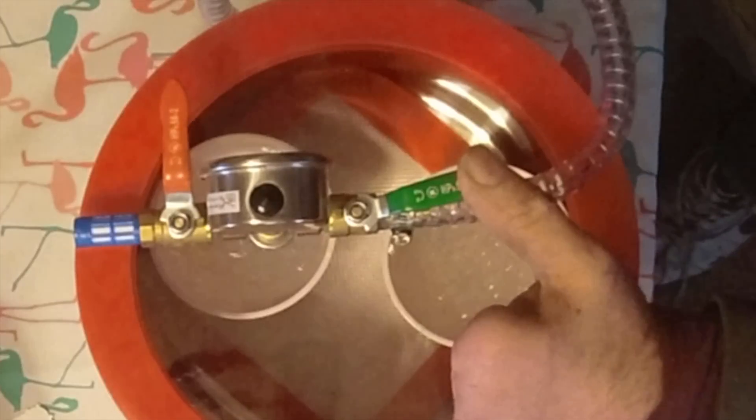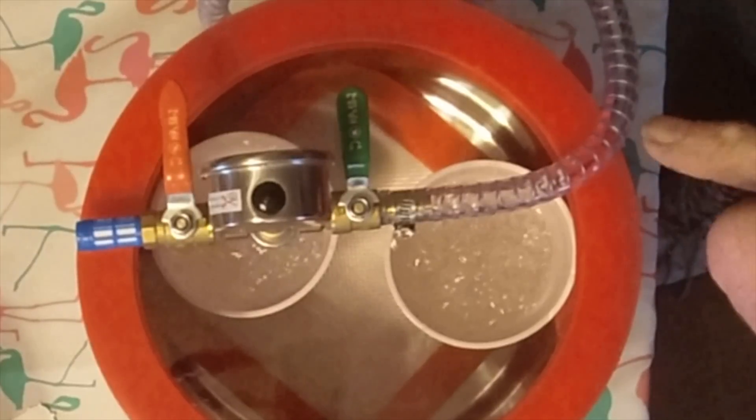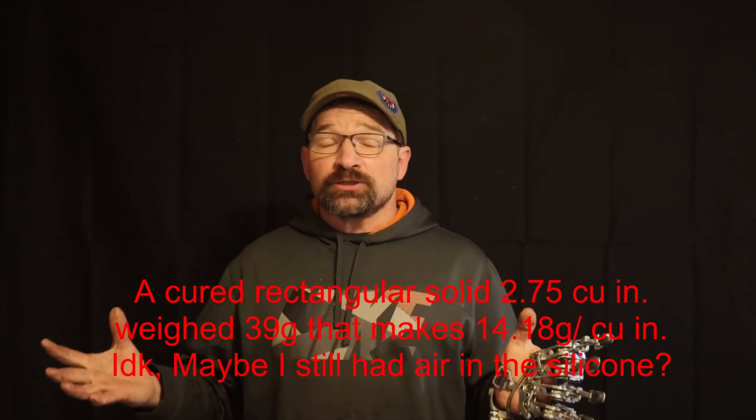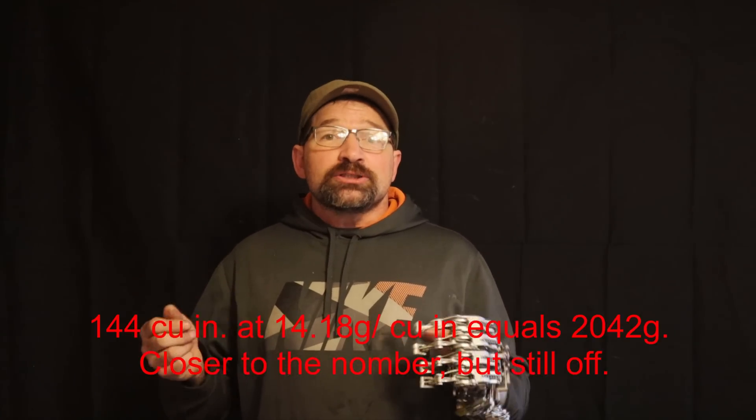I'll be using solo cups and a treats container to measure out and mix this project. A solo cup holds about 400 grams of silicone, and I'll be vacuum degassing both before and after I mix, just to make sure I get rid of all the air bubbles. I ended up repeating this process three times, giving me a total pour volume of 2,400 grams. I don't know where the math went sideways, but I'm really glad that I poured it in smaller batches rather than mixing up the whole 3,000 grams and figuring out that I was over by that much. One thing I can't emphasize enough is to be sure to use some type of release agent to make sure that the silicone releases off both the master and the bag. For this I used non-stick cooking spray — you don't want it super drippy wet, but you want to be sure that you don't have any dry spots.